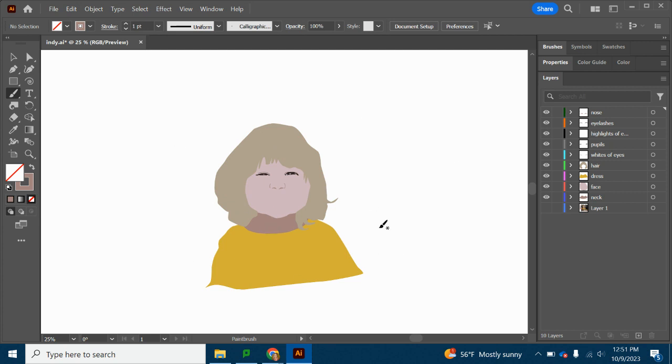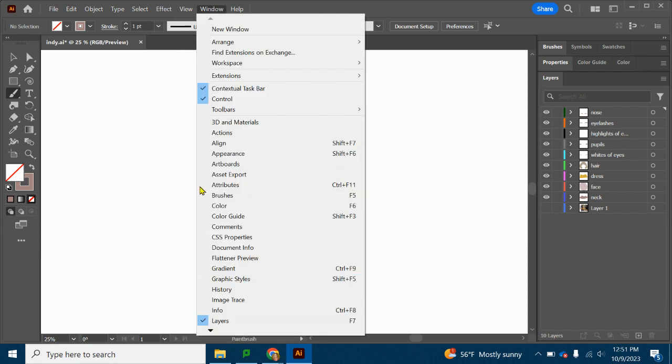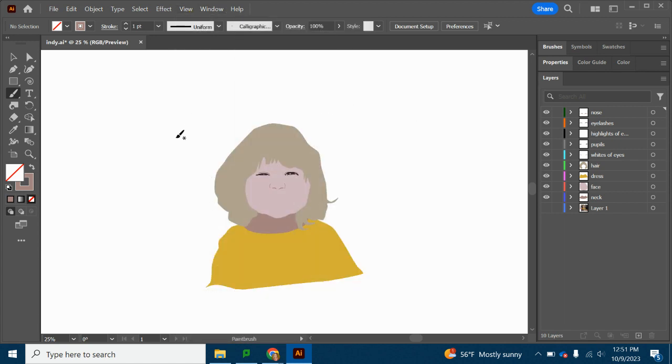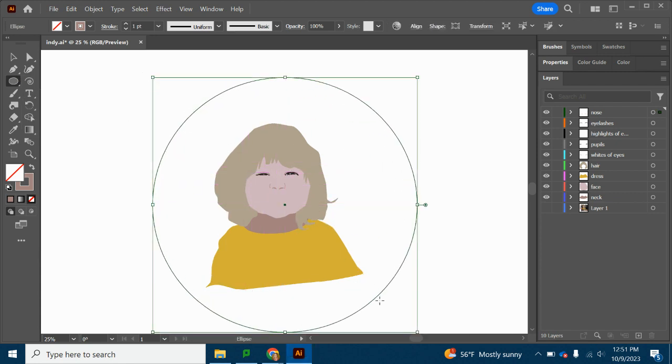So to add a background, right now I have my artboard turned off. If you go to View, and if you have artboards on, you'll just click Hide Artboard and it'll hide it for you. So it's just like this empty, vast area. Technically, this is all transparent. So we're going to go in and grab a shape. You can grab an ellipse, a polygon, a star, a rectangle. I'm just going to do an ellipse for now. We'll do a circle. I'll hold down Shift and drag.